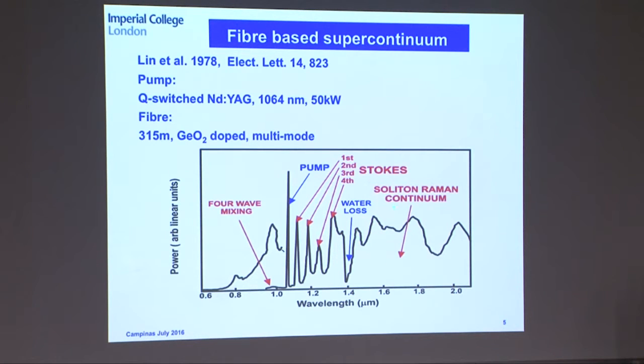And from that, then, this so-called soliton Raman continuum evolves. These fibers actually have a zero dispersion that sits up around 1.3. And so your efficiency for four-wave mixing is very, very low, and you won't evolve any solitons in this region. So the four-wave mixing is sort of negligible. This is it amplified by a factor of 10. And so you always see just everything evolving to the long wavelength side in such a supercontinuum.